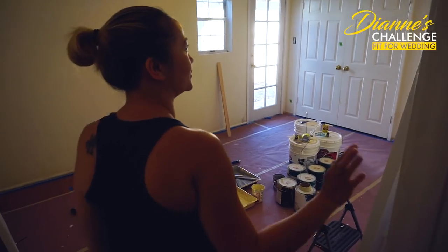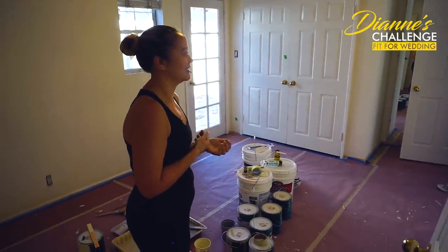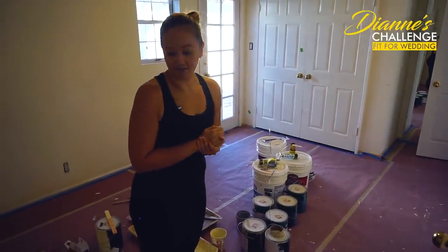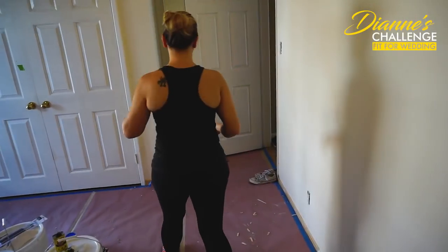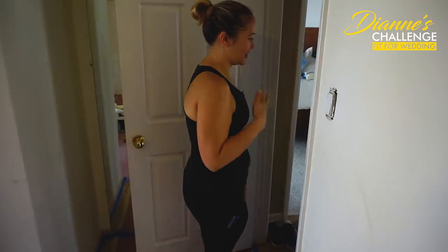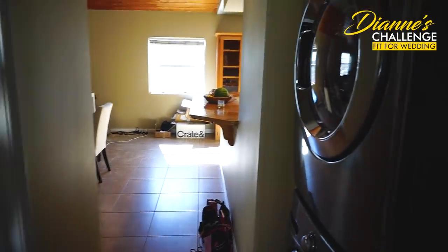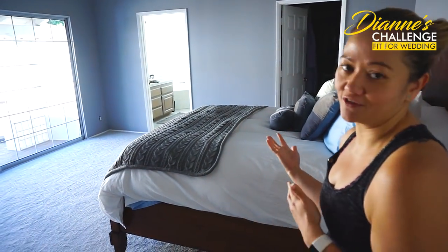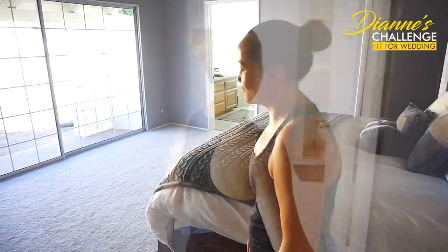And then over into our guest bedroom. We're still sorting out some colors in here and still need to paint and hopefully get this construction paper off the floor soon. Come on in. If you keep going, there's the main area over here, and then this is our master bedroom, which is one of my favorite rooms in the house. There's just so much natural light that comes in here, and I think that's so important, to get that regular sunlight. Waking up like this in the morning is really great.